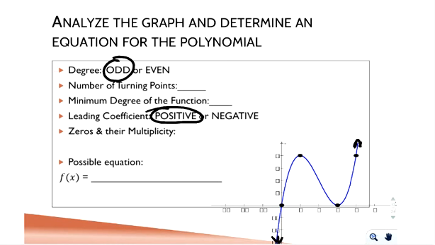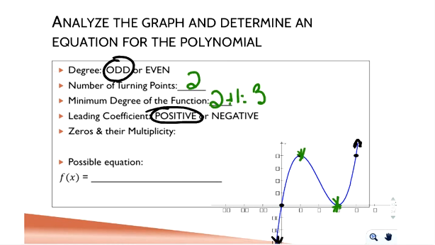For turning points, I see here and here. Again, you're tracing it from left to right. Your finger changes from going up to going down or going down to going up. And whatever the number of turning points, I add 1, and that's the minimum degree. And these just happen to be the same for both of the two problems. That's just a coincidence. Okay.